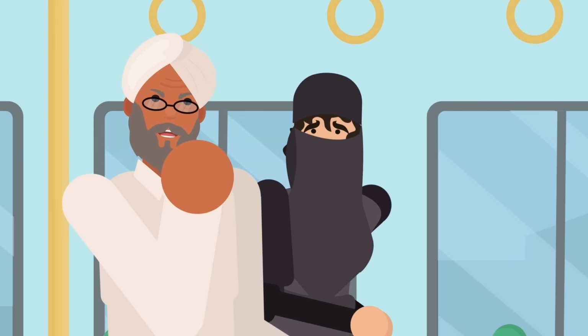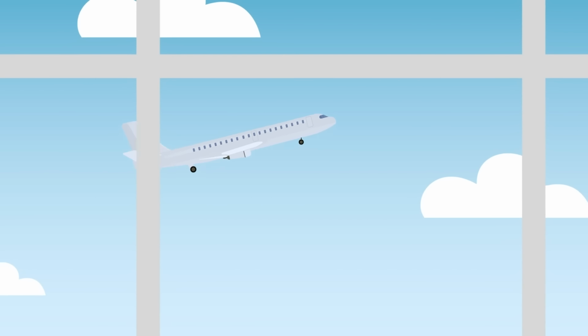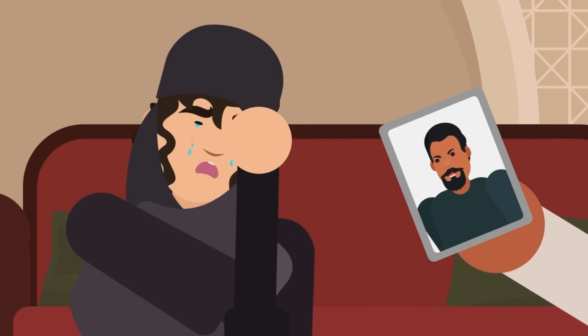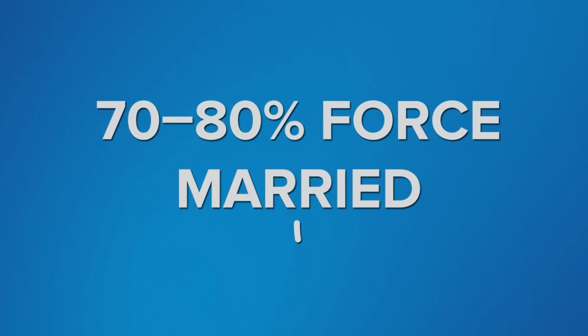Women can no longer be issued driver's licenses or use public transportation without a male companion called a mahram. Women can't travel outside of the country without both a mahram and a legitimate reason, and they cannot play sports. Afghan women hardly have a say in their lives, including who they marry. Between 70 and 80% of Afghan women face forced marriage, many of which are married before age 16.